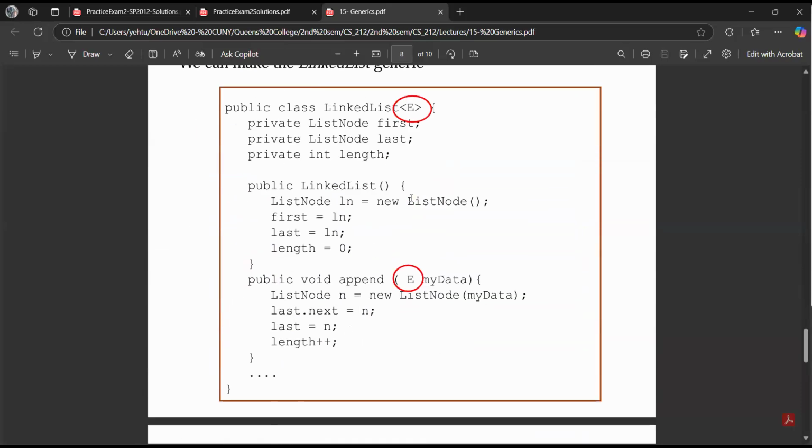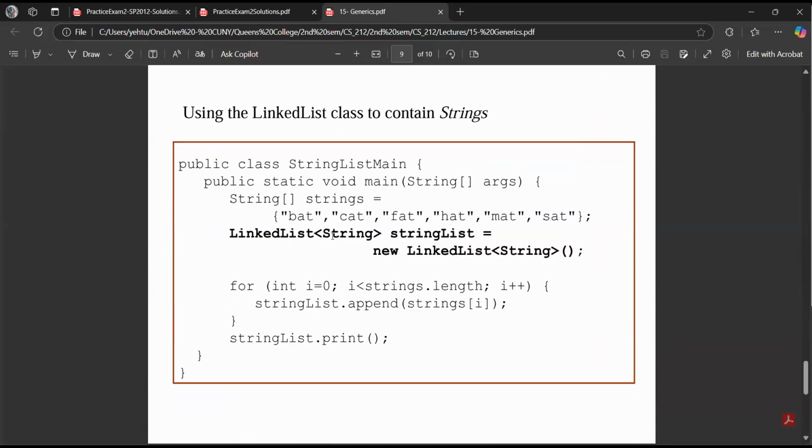Just use E, and then if you want to use the generic, you can specify the data type here like this. It will be very similar to if you have used ArrayList or something like that. You should already know how to use it with these triangle brackets.